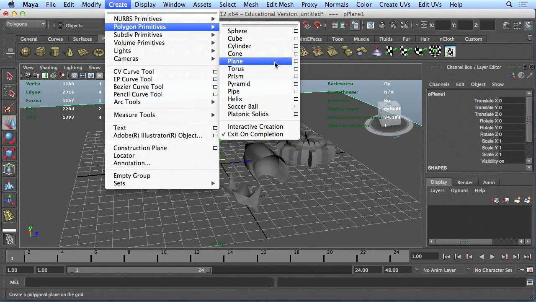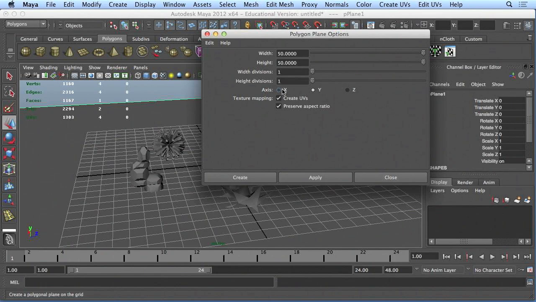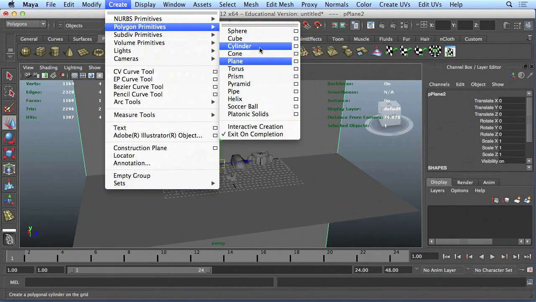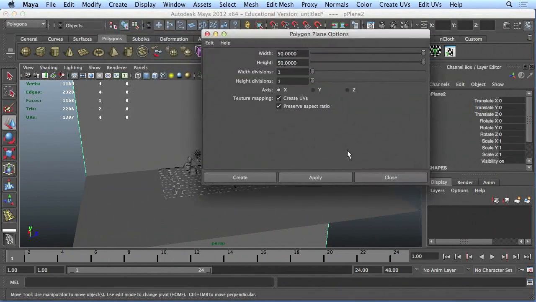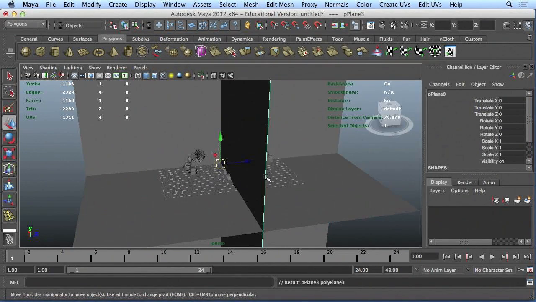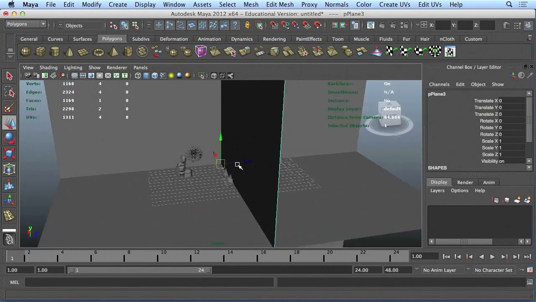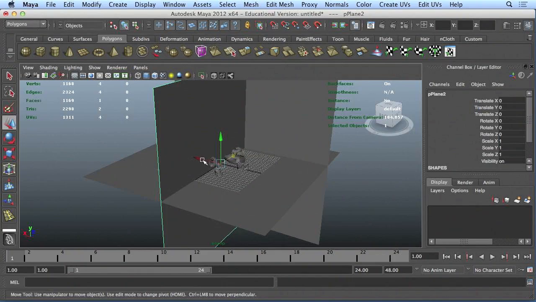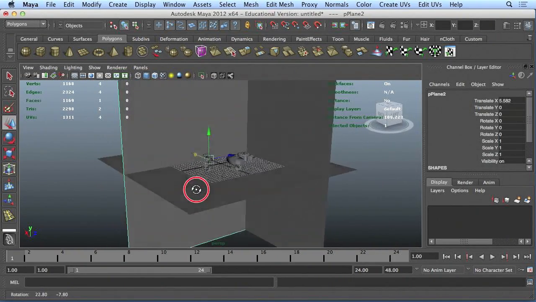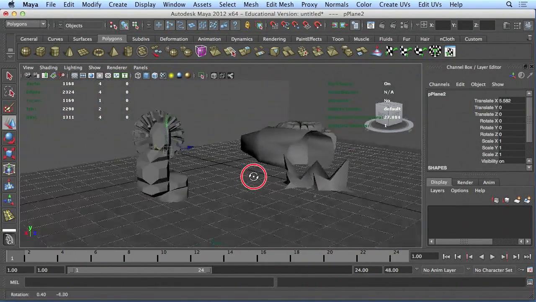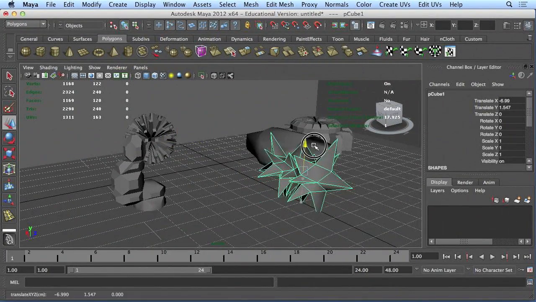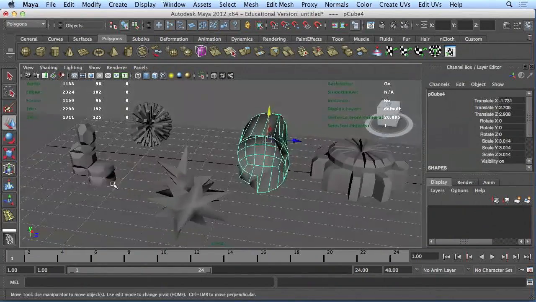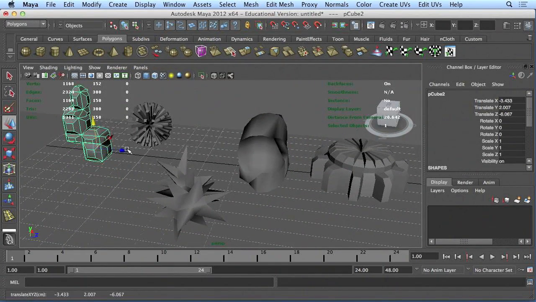Create Polygon Primitives plane again to the options box. If I hit X, create, and then go back there, plane options box, and then Z and create, I'll have 3 intersecting planes, which is just what I need for my stage. I'm going to move these planes around using the move tool so that all of these objects are in one scene. If I were to leave it the other way when I would go to render the final version, the background would just be black, and that would be kind of boring. So we're going to put all these objects together in this scene.